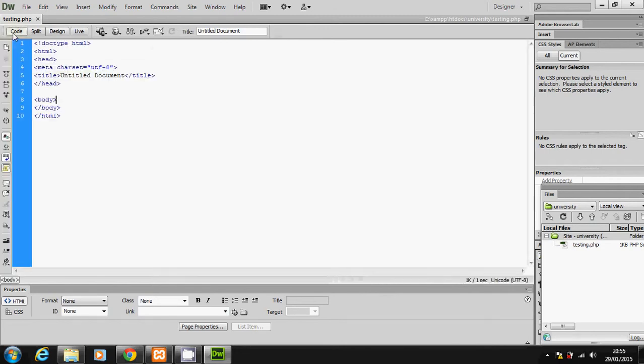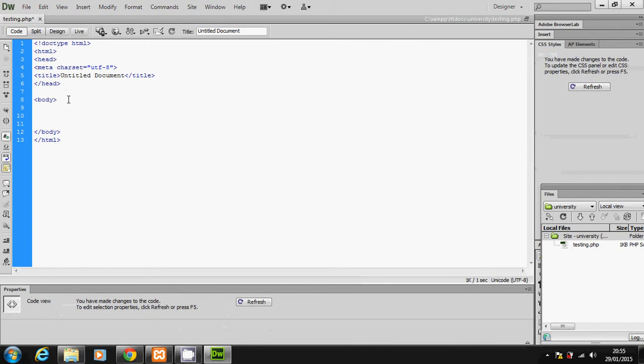So let's click on coding, and I place my cursor between the body start and end tag, and I'm about to write a simple PHP echo to see whether my PHP is running or not.